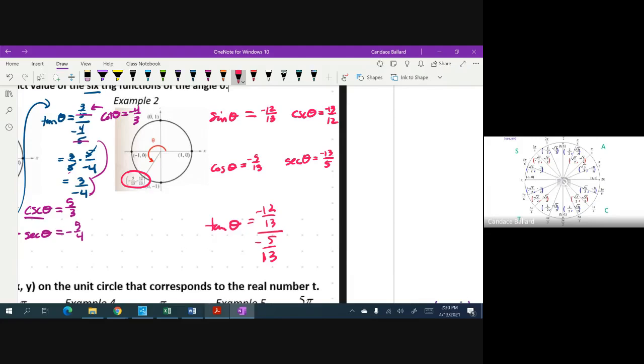Okay, we were paying attention, so that's good. I like it. Let's take the shortcut. The other thing I can do is a negative divided by a negative is going to go positive, right? So this is going to be 12 over 5. All right, so cotangent of theta. Can you guys tell me in the chat, what would the cotangent be? All right, good work, 5 over 12.